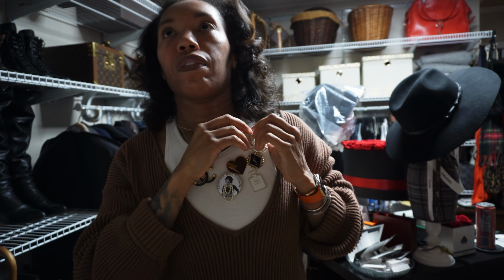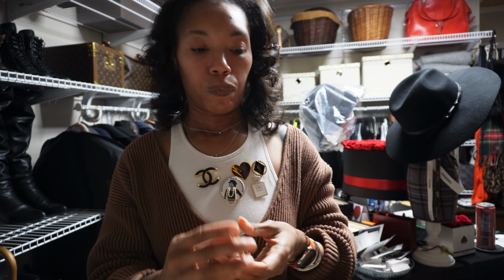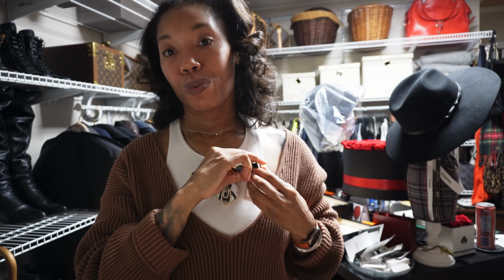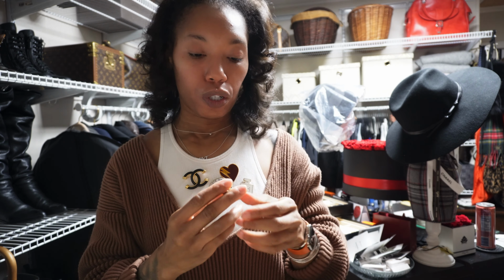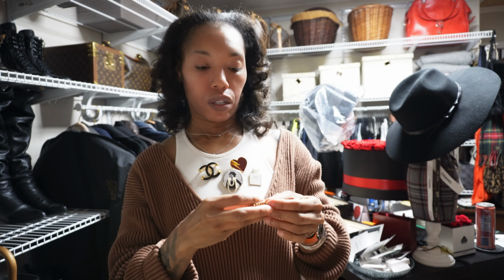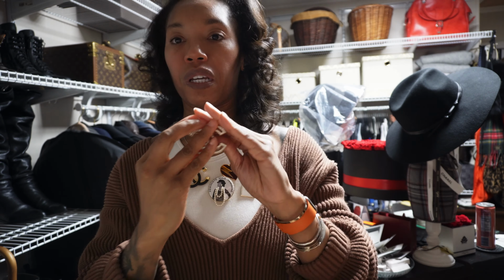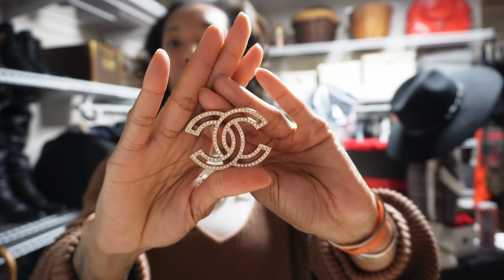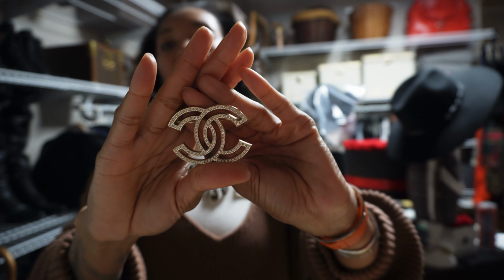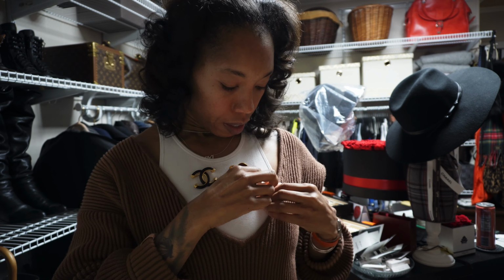If I were to give advice to anyone regarding just any one brooch, if I had to choose one out of all of these, I would not choose one. I would at least choose two. I would choose one understated and then one that's just a pure statement piece. And if I had to choose, it would definitely be the Chanel brooch, because it's just so classy and so sophisticated. It doesn't say too much and it's not overwhelming, right? It's not gaudy, whereas other pieces can be.